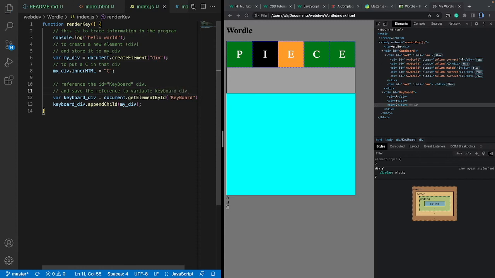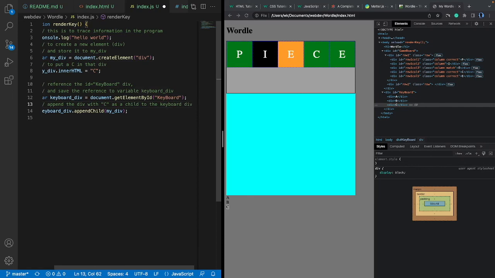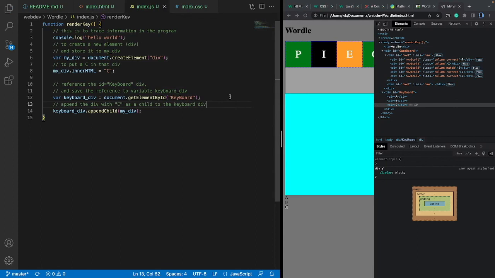So keyboard div now is a reference to the div with ID equal to keyboard, and now we can add the C div to it. We append the div with C as a child to the keyboard div. I'm typing all these comments. It's kind of too many comments actually, but just for you to understand the steps here.